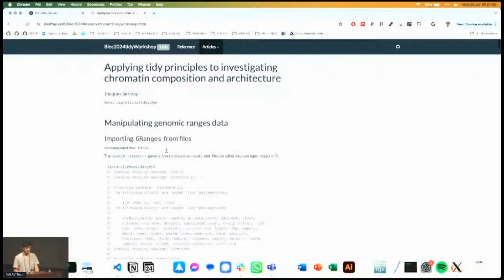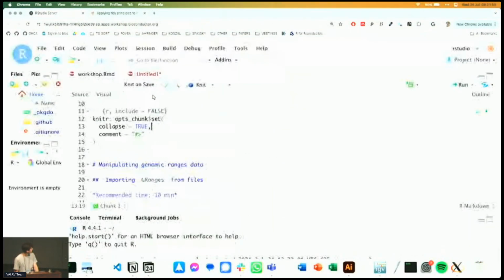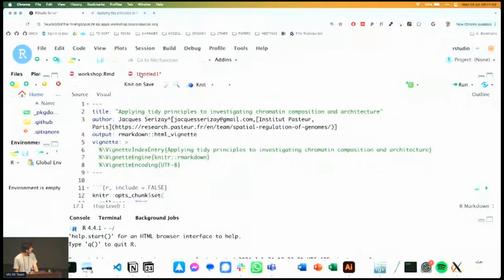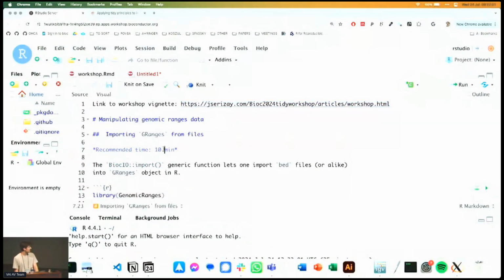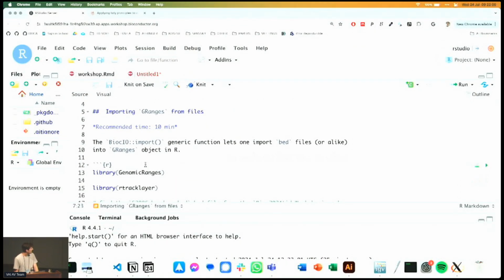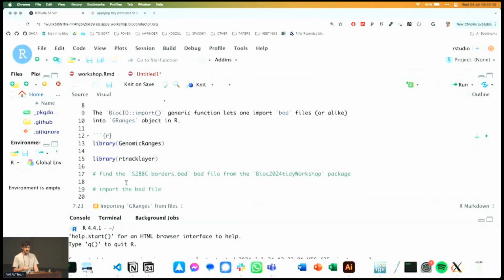So feel free to interrupt, shout, and ask any question. This vignette has been already filled out entirely, and I've generated another one that has been stripped bare, only contains a handful of commands and some brief instructions, and I'll try to go along this vignette, fill it out, do live coding, and then ideally we want to have interactions all together and see how far you can go in this workshop.